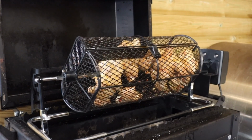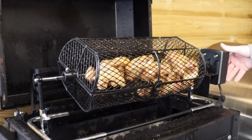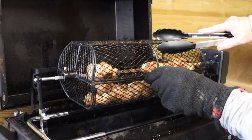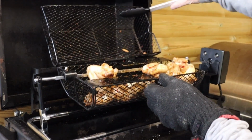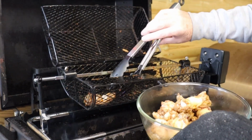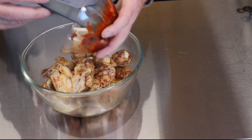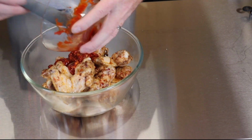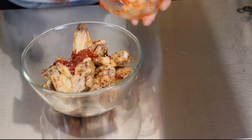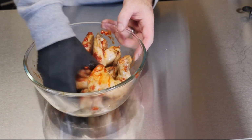The wings have been on for about 35 minutes, they're 3/4 of the way cooked. What we're going to do now is take them off. We're going to stop the rotisserie, undo the basket, take them out, and place them into a bowl. Now we're going to take our Korean glaze, add it to the bowl, get our hand in again and give it a good mix through. Make sure all these wings are covered in all this goodness.